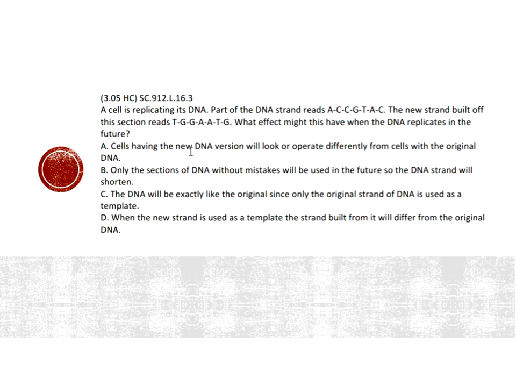Then we have an AAT. This is where there's a mistake. The first A there is matching up with the G, and it should have been a C as a complement. And then the other ones are correct, and then the G matches with the C. So it all is complemented and basically replicated correctly, except for that one A should have actually been a C.